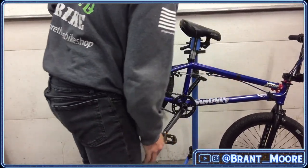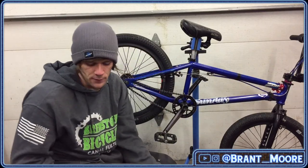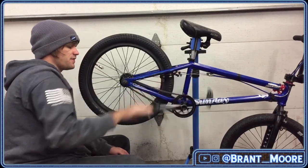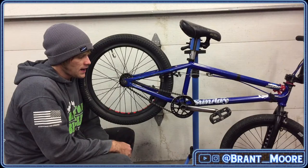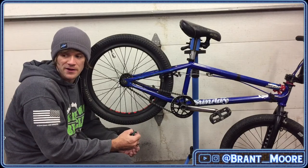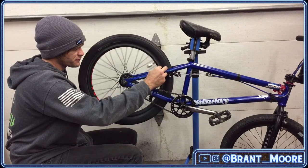I had used spline drive for the longest time on the bright blue frame that is Victoria's bike now. It is spline drive right now, and I would still get tight spots. Ever since I got the Thunderbolt cranks, I've just run bolt drive. The RNC cranks I ride now are bolt drive as well. I've never found a way to get rid of all of the tight spots. It will be improved when it's brand new, but the second you tweak it a little bit, if you ever hit your sprocket, you're going to get a tight spot again. It's really, really difficult to get around.